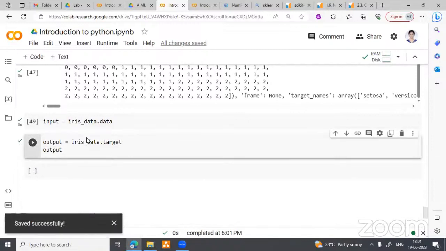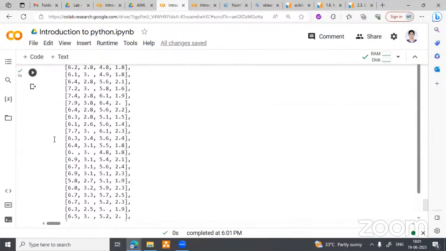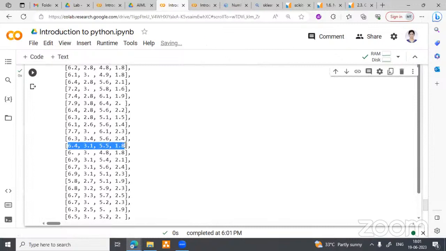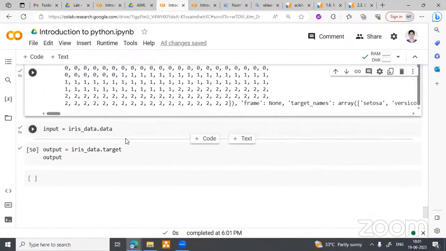When you have to pass this data to your neural network, you first have to make sure that your data is normalized, that is, it should be between 0 and 1. Second, you have to split the data into 2 parts, one for training and one for testing.